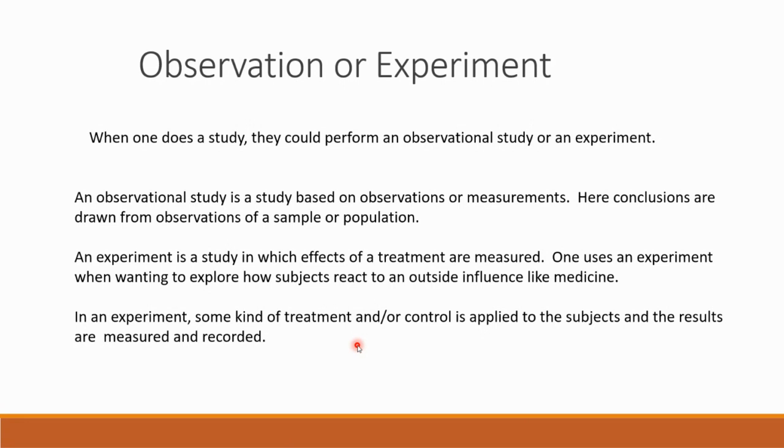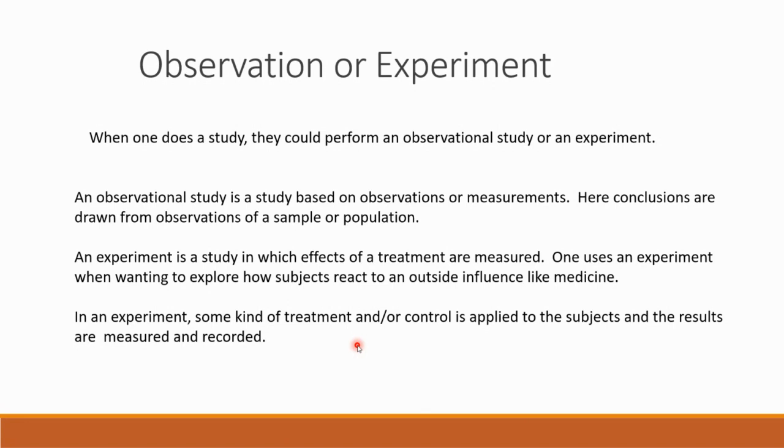With an experiment, though, that's like what they do when they test medicine. I'm guessing that's what they did with these new vaccines that are out for COVID. I could be wrong about that, but with an experiment, that's how they test the effects of a certain treatment. What they basically do, I think we'll see this more later, is they'll form 2 groups. One group will get a treatment. Another group will not get the treatment. They'll get some kind of, I think they call it a placebo, like a sugar pill or something.